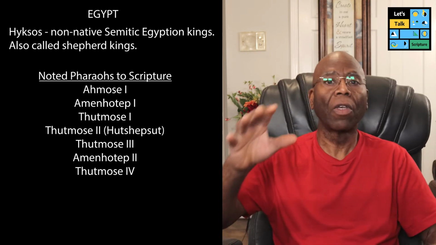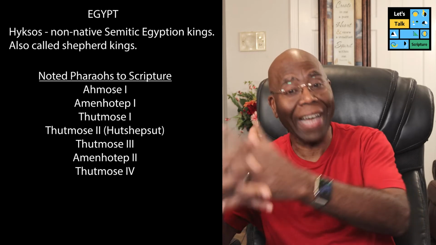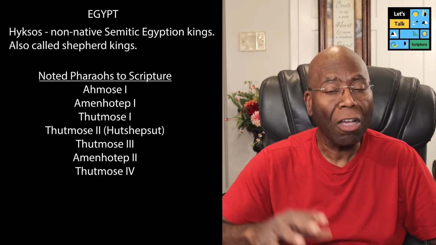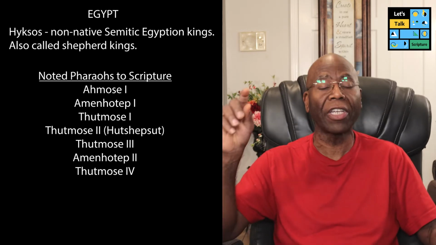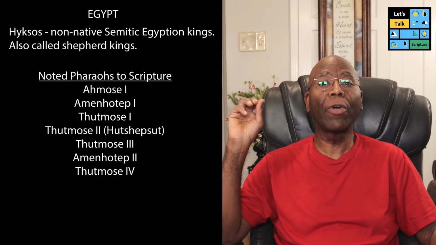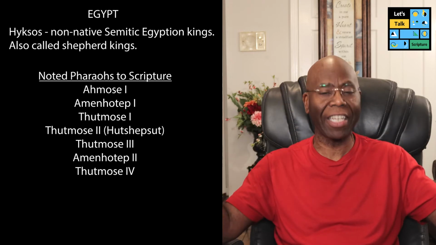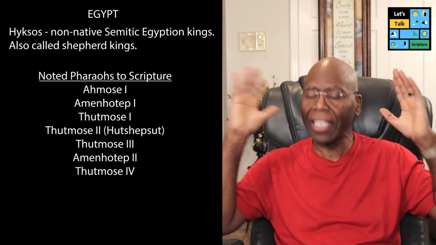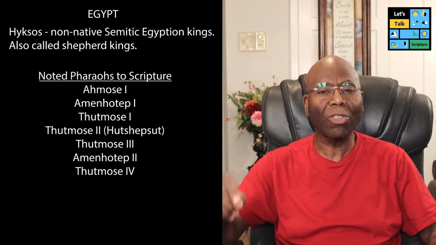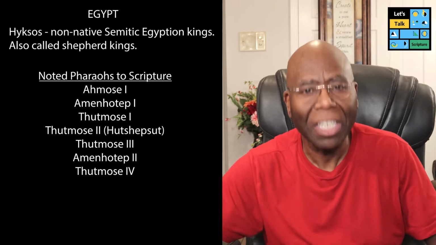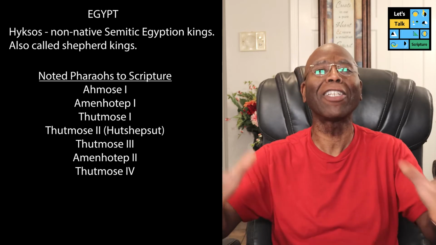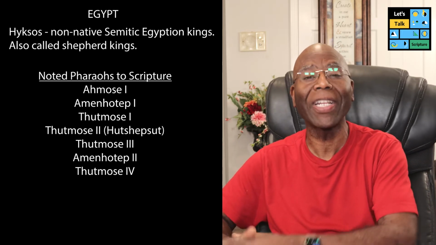But while he was growing up, Thutmose the third hated Hatshepsut because she was ruling Egypt. He hated her and he hated all about her, even though Hatshepsut was a great ruler of Egypt. Being a woman, she was still a great ruler of Egypt. So what happens? When Hatshepsut died, Thutmose the third came to power. And because of all of the anger that he had concerning his aunt, Hatshepsut, he tried to eradicate her name. He removed her name from everything in Egypt, from obelisks and everything else. Anything that had her name, scrolls, he wanted to get rid of it. And also, he hated her son. Why? Who is her son? Moses is her son. So therefore, everything to do with Hatshepsut, Thutmose the third hated.